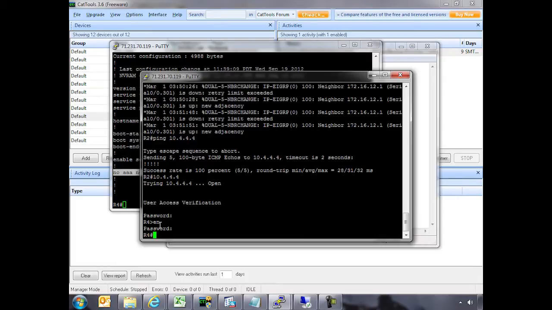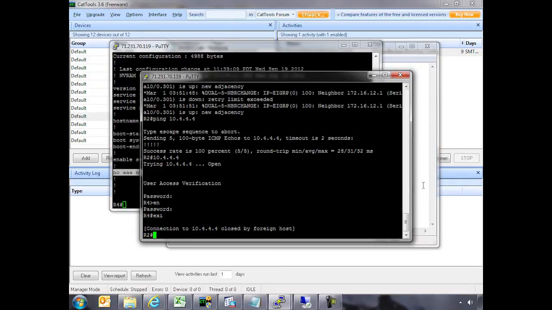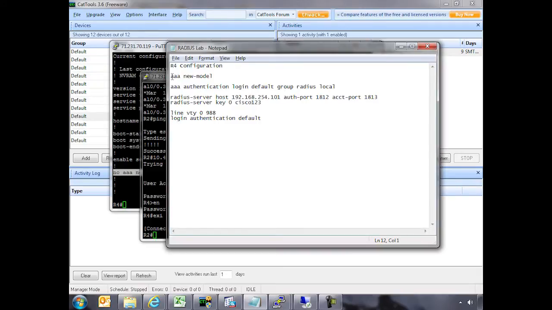But we want to be able to enact RADIUS as a function. So we actually have defined our whole configuration for RADIUS here. You notice some of the syntax is similar to TACACS, but obviously using the RADIUS keyword. So we'll start with AAA new model. And then, because if you recall, the authorization, authentication, and accounting functions are combined with RADIUS, we could actually do a number of different things here, but we're actually just going to do authentication.